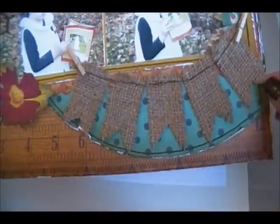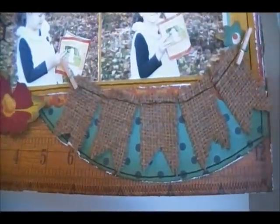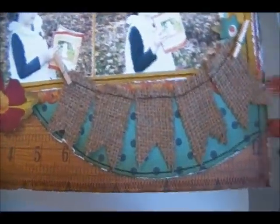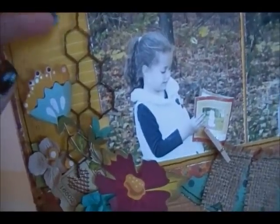I called this layout 'Leaf Collector.' I have some stitching and layering, and also a burlap banner — you can find a tutorial on how to make this banner on our tips and tricks thread in the message board at My Creative Scrapbook. Also in your main kit, you'll find a really cool chicken wire chipboard piece by Dusty Attic. It's a large square panel, and I cut mine up into pieces and sprinkled them throughout my project.